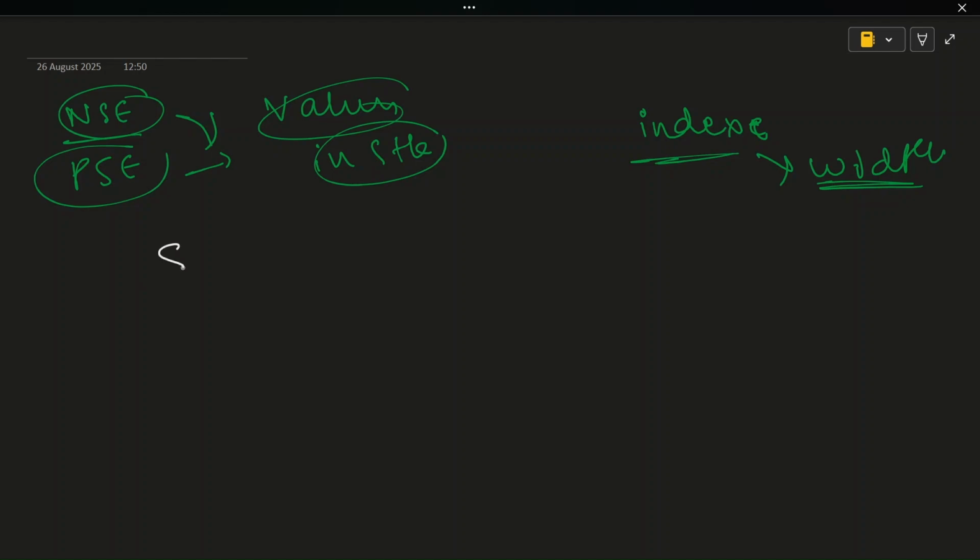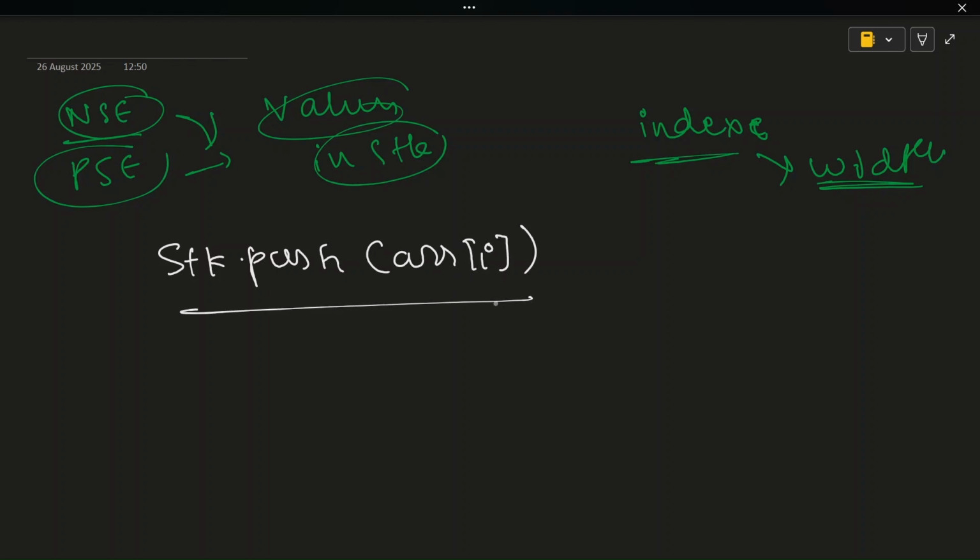So instead of stack dot push of array of i, what we can do here is we can just push i. This will just push the index to the stack. Now the stack will only store the indexes. So how does the while loop need to be changed?